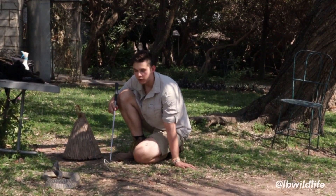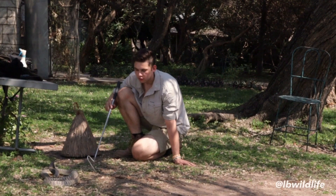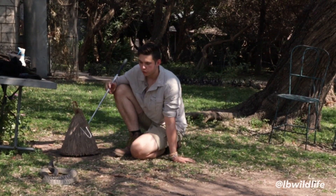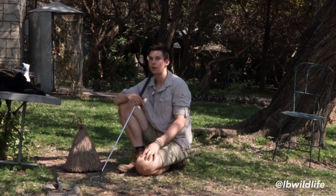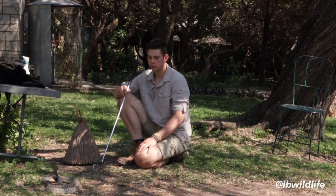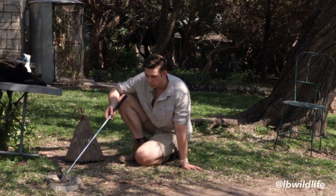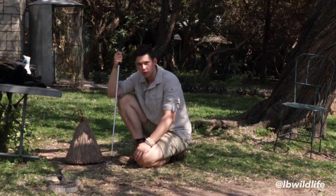And it's also the snake that is believed to have killed Cleopatra. She chose a snake like this — basically the Egyptian Cobra, like their relatives — because their venom basically doesn't put you in pain. So it's a quick-acting venom and you basically just feel numb, you start to feel dizzy, and then you pass out because of the lack of oxygen. That's the only way you die from this snake — within 1 to 4 hours — it's because of respiratory failure. Your brain and body will not be able to communicate properly anymore. You will not be able to breathe properly, lack of oxygen, and then you just pass out. As I said, it's almost the same venom as that of a black mamba — very very fast-acting on our bodies. So oftentimes people get bitten by a snake like this and they die before they can actually get medical attention, because the venom just acts so quickly. It's very unfortunate.